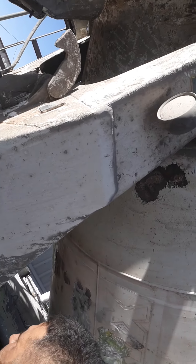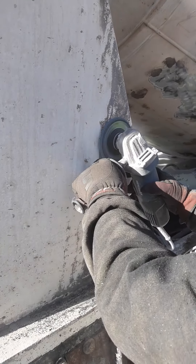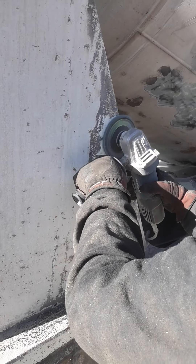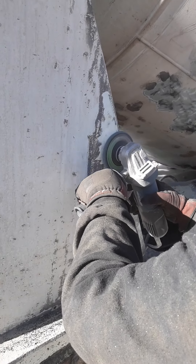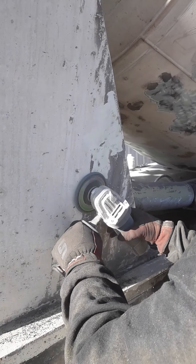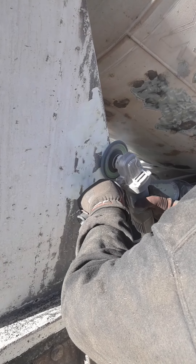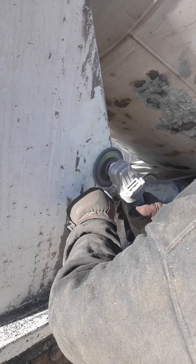It honestly hasn't left a lot of prep work for us. It's very smooth — it's almost ready to primer and paint as is. So I think that's honestly the best way to go. Beforehand it was about as thick as this right here — very thick stuff. This is an old cement truck with plenty of years of concrete use on it. Alfonso here will show you just how fast it goes.